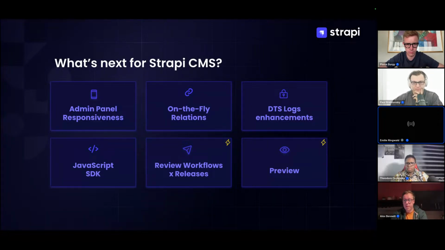And the last two features are in the Enterprise Edition, but we thought it would still be interesting for you to know what we are working on. So first, we are working on a better integration between releases and review workflows. And last but not least, we are going to release a first iteration of a native preview feature in the coming months. So it will only be compatible with Next.js for now, but there's more to come in the future.